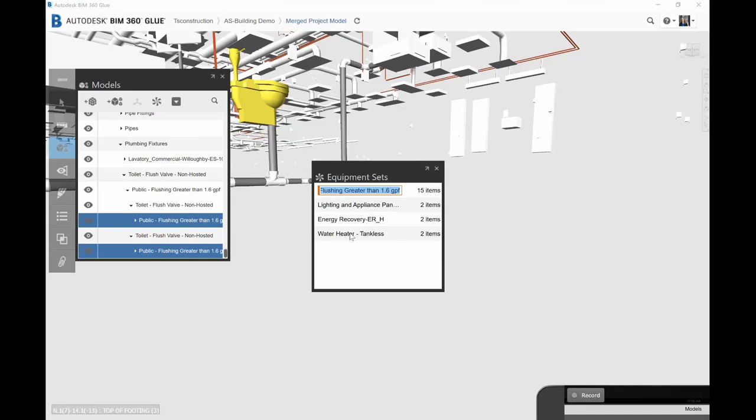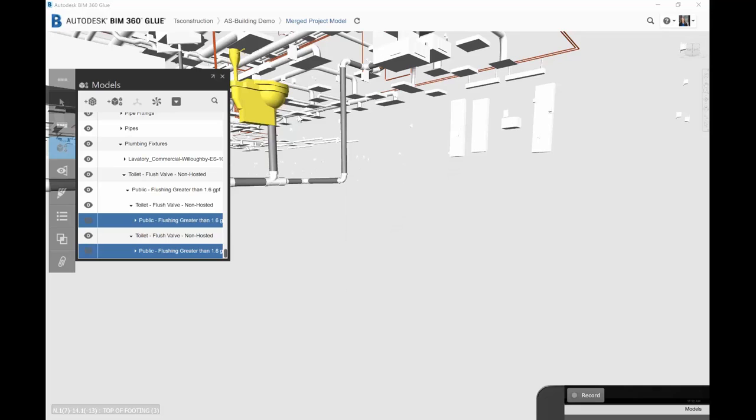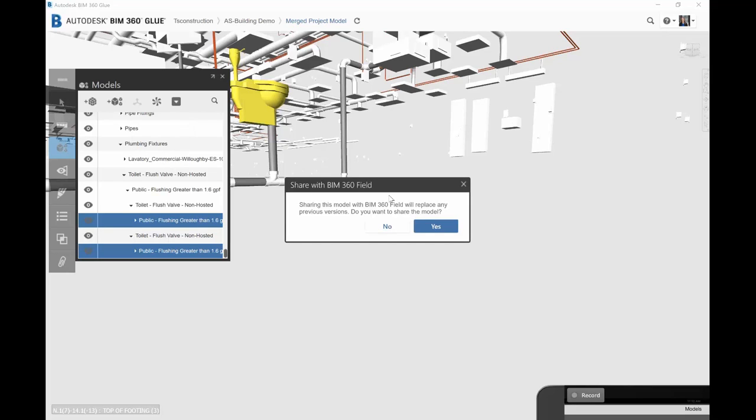You can see I've already added a water heater, an energy recovery unit, and some lighting, so we're going to focus today on this water heater. Now that we've set up our views and made it more useful for the field guys, and set up equipment we'd like to track for the owner, we can click this little button right here and share with Field. This will update the model to the field guys.